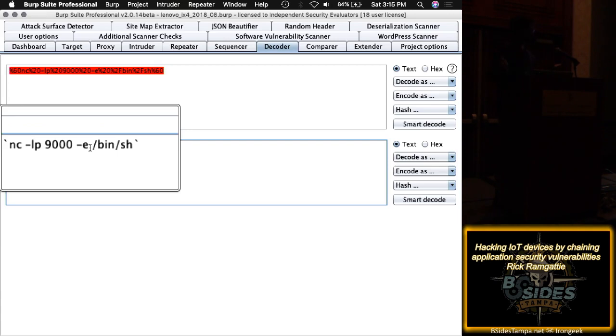Every version of Netcat that you have right now, if any of you run Linux, doesn't have this anymore, and there's a good reason why. It's because you shouldn't be able to just set up a listener so that you can execute commands. But if the device that you're looking at has BusyBox, almost every version of BusyBox that uses Netcat has the -e flag, so you're allowed to do this.